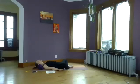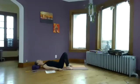You can shift the pillow a little if you'd like, if you feel you're too open in the throat. Again, hands to Gyan Mudra, just as we were. Knees can come together as the feet move apart, just for comfort, and to switch the stretch in the hips. So hands stay the same. Gyan Mudra, and our awareness now goes up to the forehead, the third eye, right between the eyebrows.